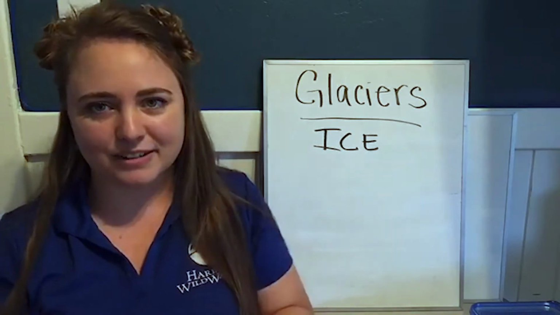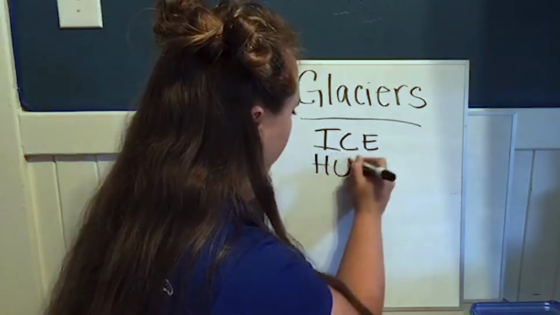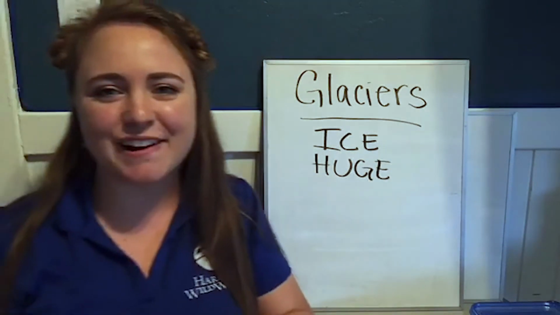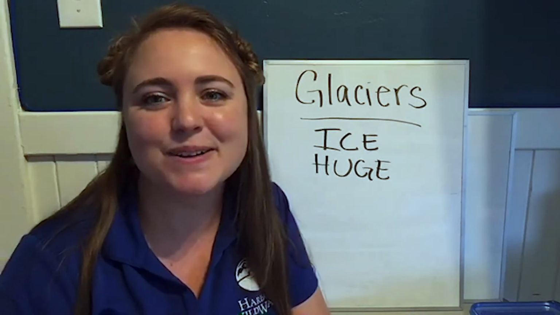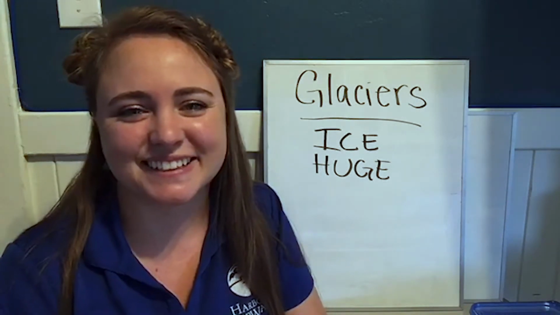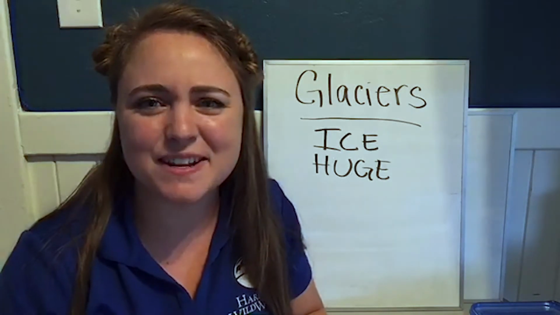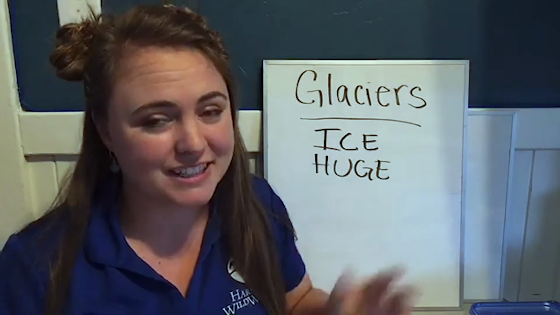Another thing about glaciers is they are huge. In the comments, feel free to throw out another synonym for the word huge, whether it's big, enormous, massive. This is a good check-in, so if you want to have some interaction, what's another word for huge? Because glaciers, they are large.